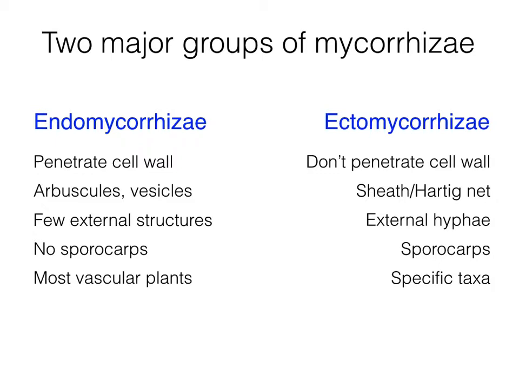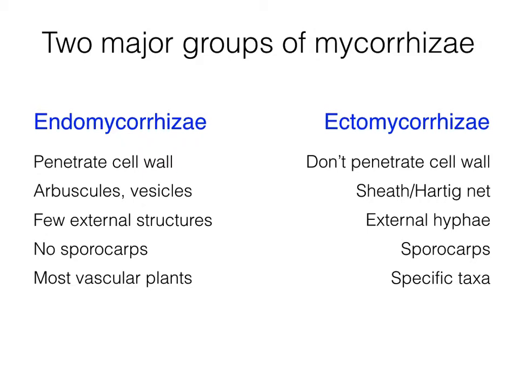They also form a sheath, or a kind of blanket, if you will, of hyphae around the entire root. And so in some subsequent slides, you'll see that. The endomycorrhizae virtually have no external structures, and they do not produce sporocarps, that is, fruiting bodies. So any mushrooms you see growing on the forest floor would not be endomycorrhizae, because there are no known sexual reproductive structures in the form of sporocarps that have been identified.